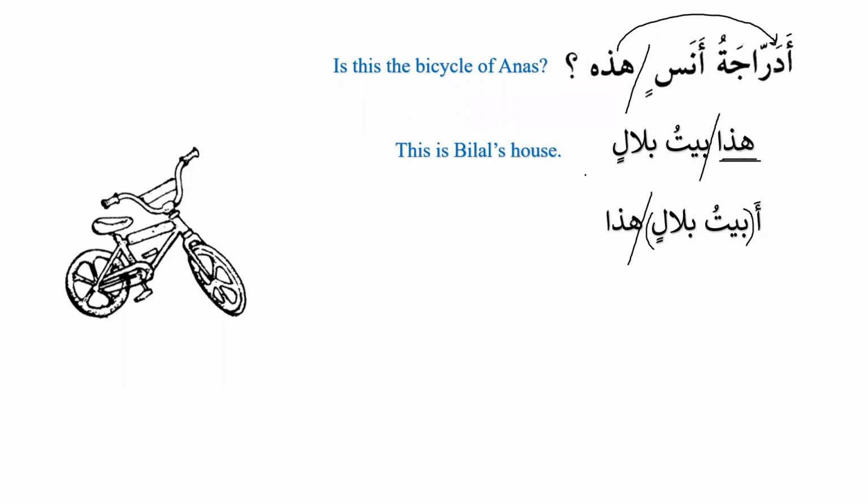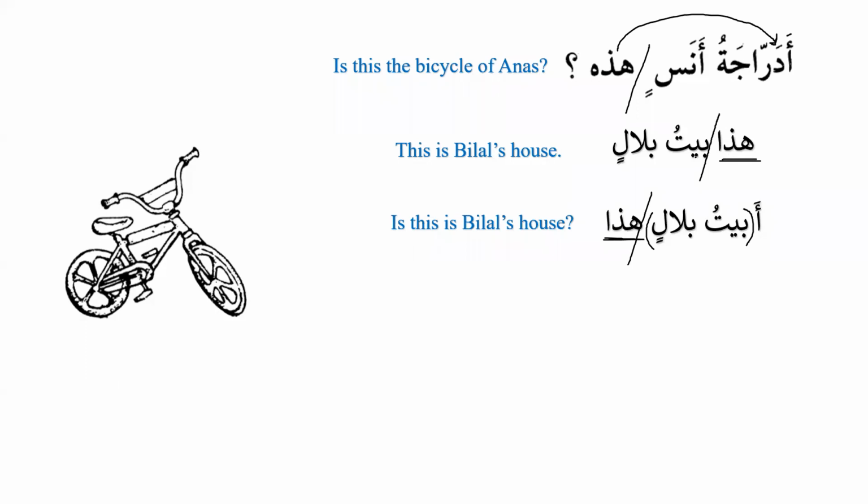هذا بيت بلال. And this is Bilal's house. If I say هذا بيت بلال, then the translation will be this is the house of Bilal. So when I say this is the house of Bilal, does it make any sense? In English, when you say this is the house of Bilal, will not make any sense, because you're saying is, and then you're saying this is the house of Bilal. So then the meaning is not clear. So that's why please remember that when we have mudaf mudaf ilayh, then we have to use ismul ishara after that when we have a question.